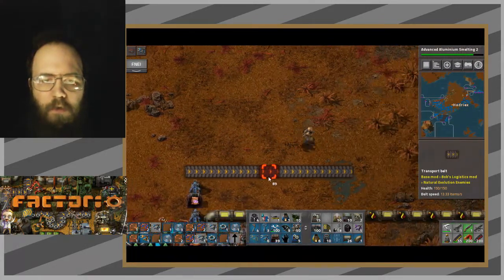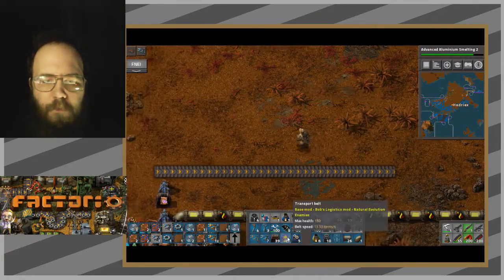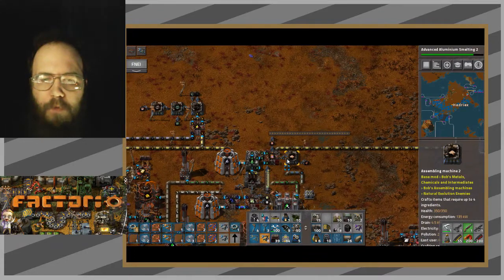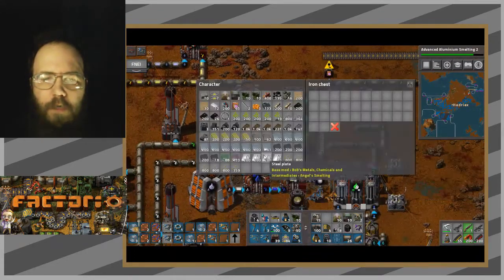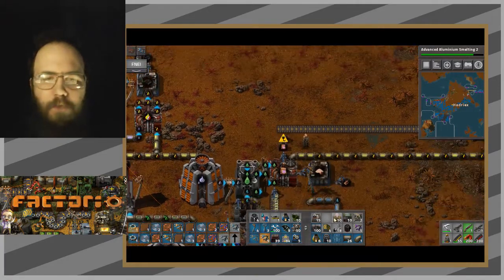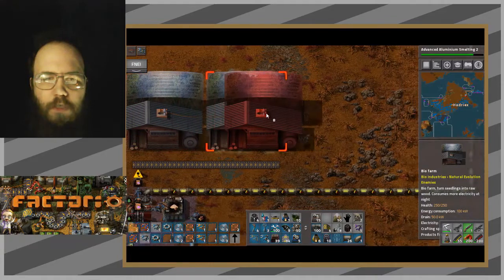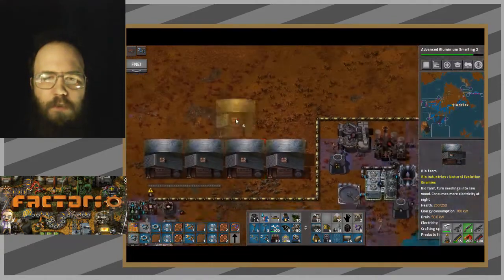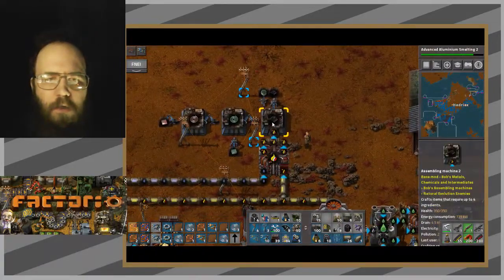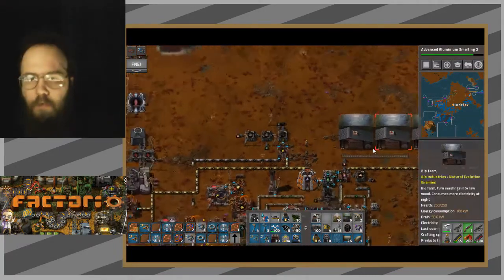Oops. Okay. Still need to lay these down. The wood. Oh, crap, you need wood again. Lots of things to do. The advanced fertilizer is going to go into these. I need to move this elsewhere. I have a lot of things to move other places.